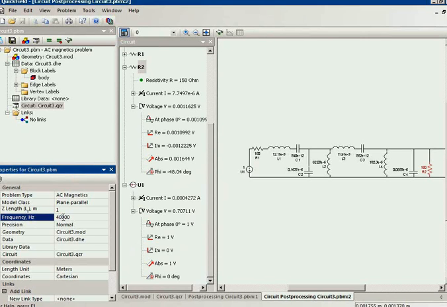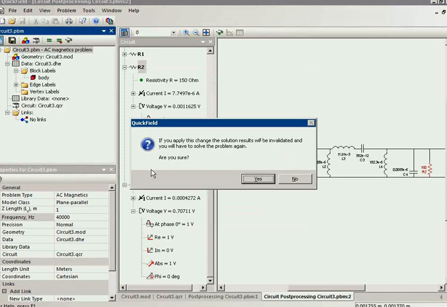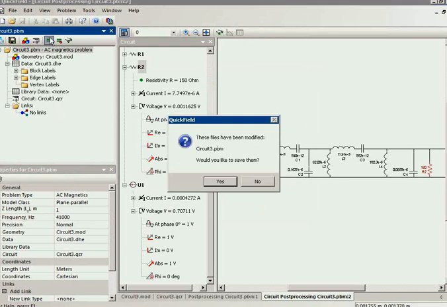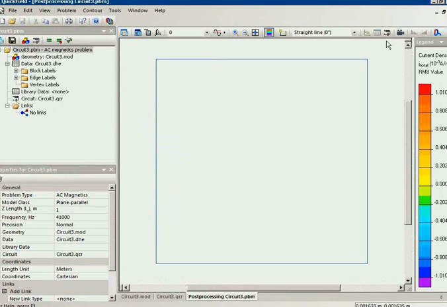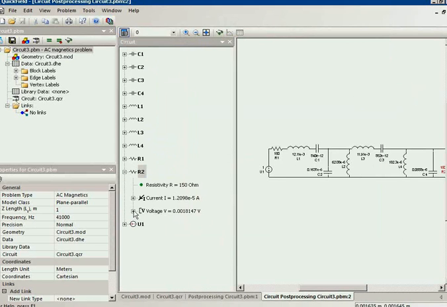Now what should I do next? I should go to the problem properties, change the frequency, run the simulation again, and measure the voltage.